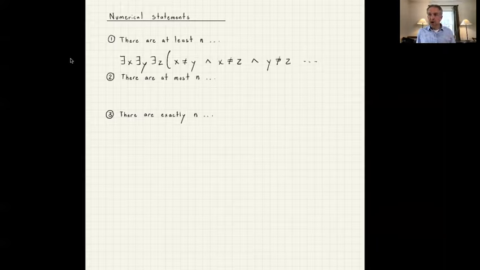Okay, there are at most is also the same kind of thing. So remember, with at most, you have to go up a number. If you want to say there are at most n, you actually have to say for all n plus 1, one thing is going to be equal to one of the previous n.